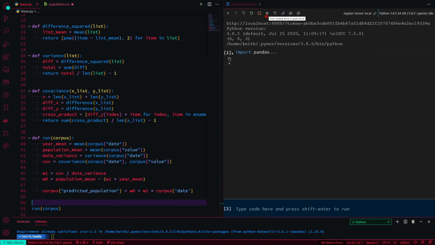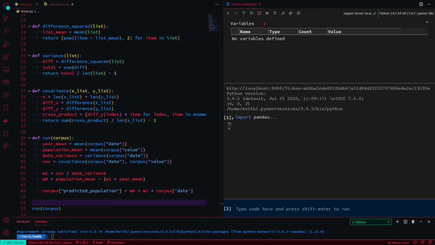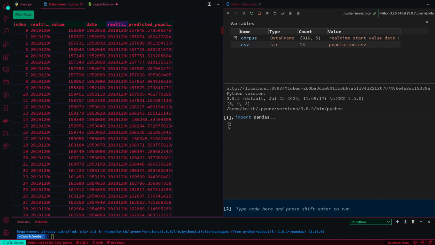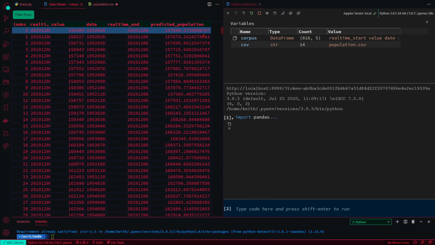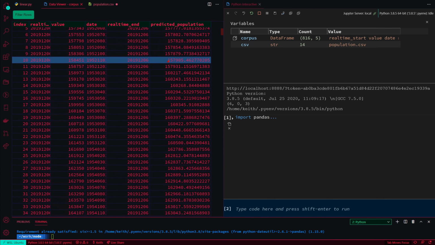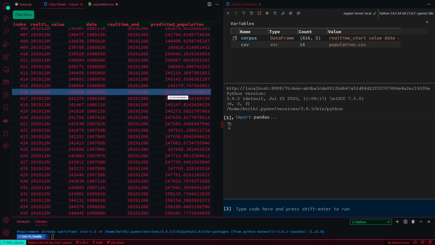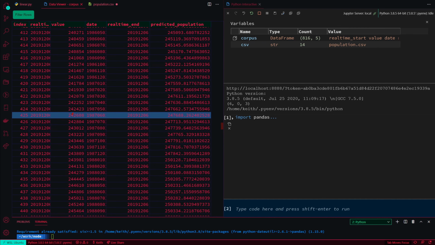All right, we see no errors. This is a very good sign. Let's open up our Jupyter Notebook's variables and let's take a look at what's in our data drawer. Okay, this is pretty good. Let's take a look here. We have our predicted population, and we have our actual population. This only looks about 1,000 higher here. That's pretty good. Let's go ahead and scroll down to about halfway. 241 versus 245. This is all pretty good here.